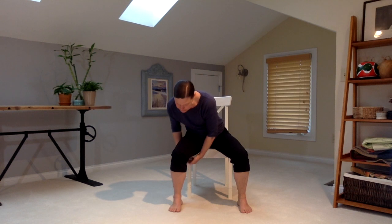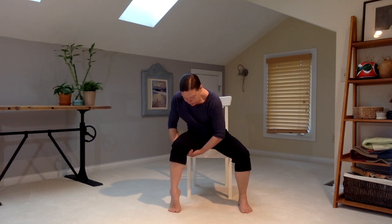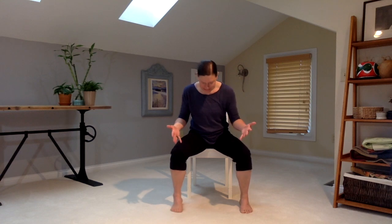Going to the other side, finding that thigh. And maybe this is all where you stay. If it's available for you, lifting the heel up and coming up, lifting that knee a little bit, shifting the weight back again, inhaling deeply and exhaling, placing it down. Lovely. Let's keep our feet in this wide stance.